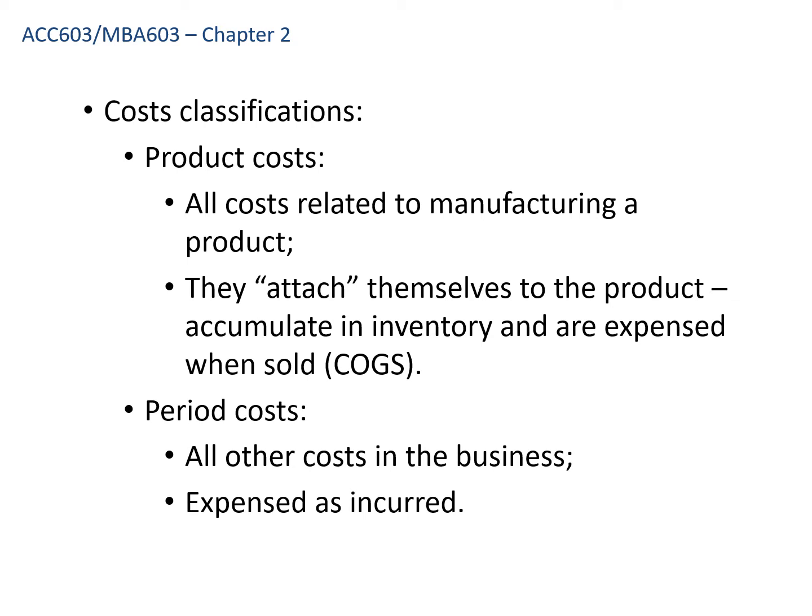When you look at a list of costs and you say, is that a product cost or not? My question would be, if I stop making product altogether, would that cost go away? If it's depreciation on a machine, yes. If it's direct material, yes. Direct labor, yes. Indirect labor, yes. So if it's a manufacturing cost, that means it's a product cost. It's going to attach itself to the product, and it's going to follow that product through the system. So it's going to accumulate an inventory, and it'll only hit our income statement as an expense when we put it in the back of a customer's truck, when we sell it. That's when it becomes cost of goods sold.